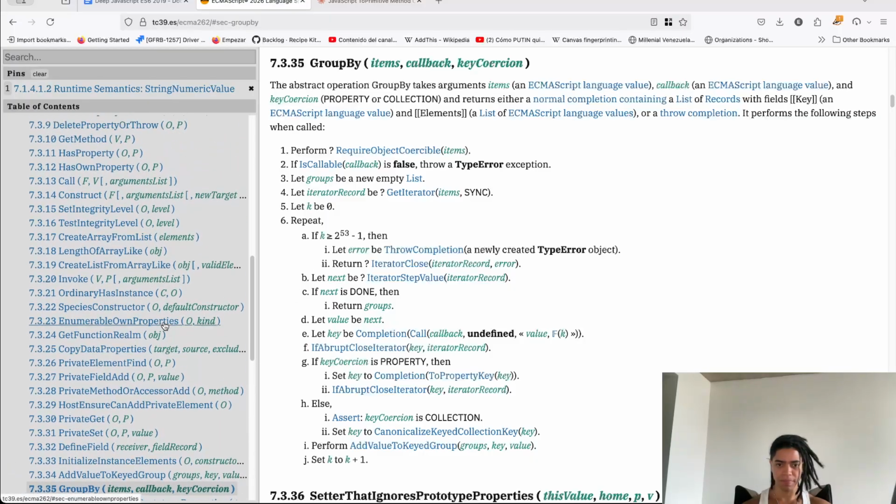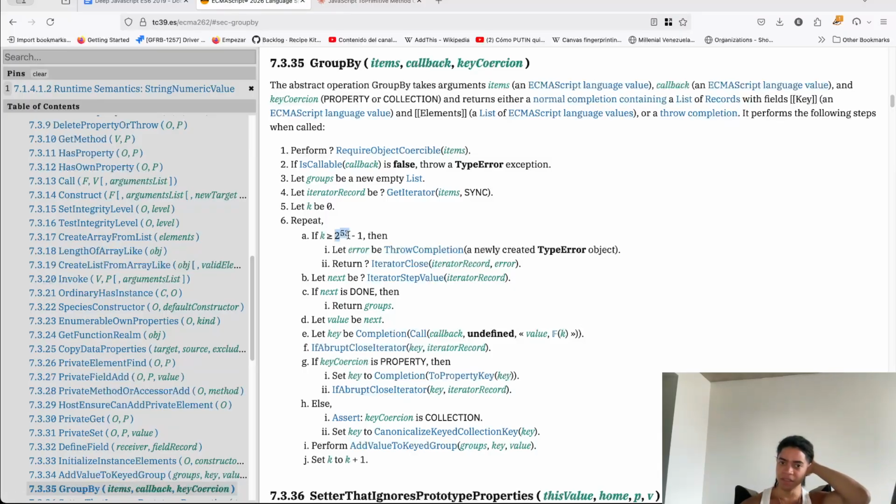Interesting. And what this does: if it's callable is false, throw a type error. Let the group be a new empty list. Items record get iterated, let k be 0, and repeat; if this is greater than that limit, then throw a completion, a newly created type error object. Interesting.